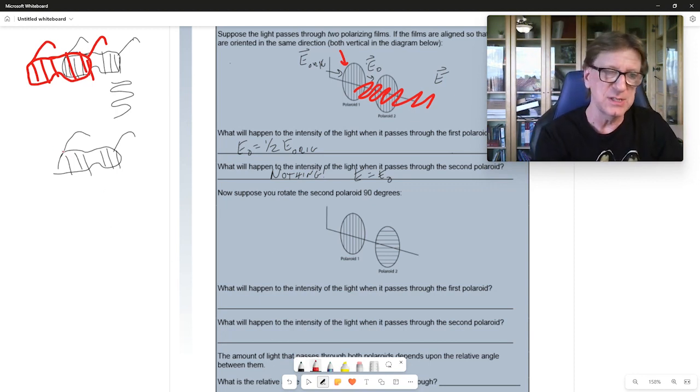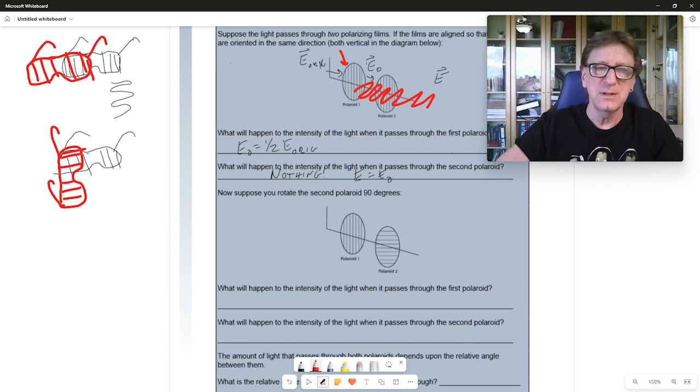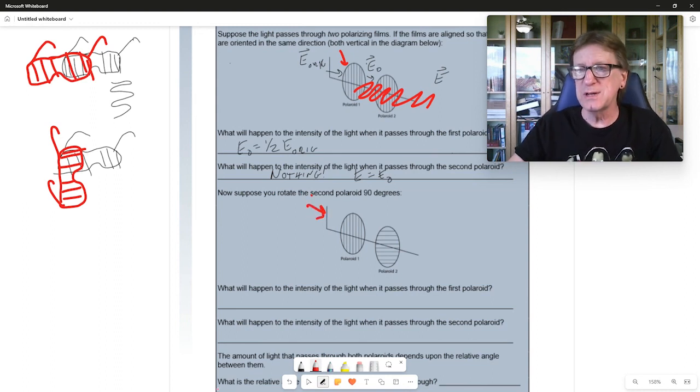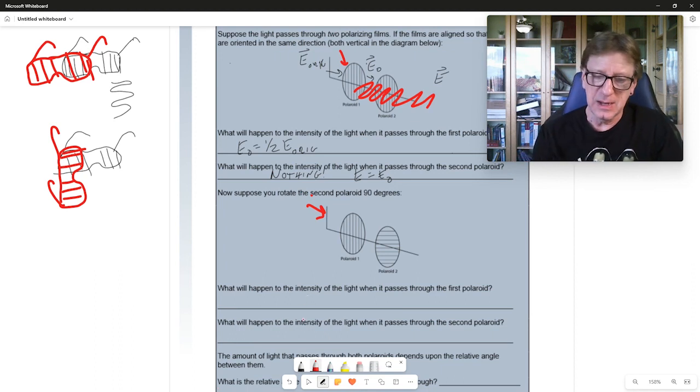So I'm going to try to sketch that. So now my lens looks like this. And there's my earpieces, right? And my polarizer is oriented this way. Okay, so that's what we're trying to draw in this image here. So we've rotated that second polarizer by 90 degrees. Now, I don't want to blast through that because that's an important thing.